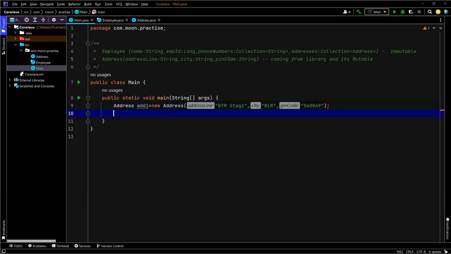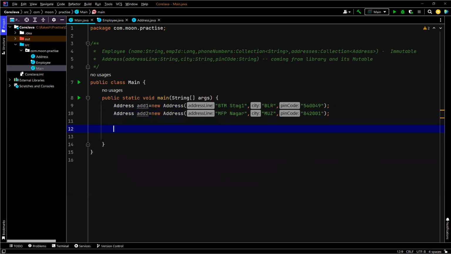This is one address. Second address, I'm taking address 2, BTM stage 2, or we'll say something like MFP Nagar, we'll say city, MUZ, and I'll take this one.